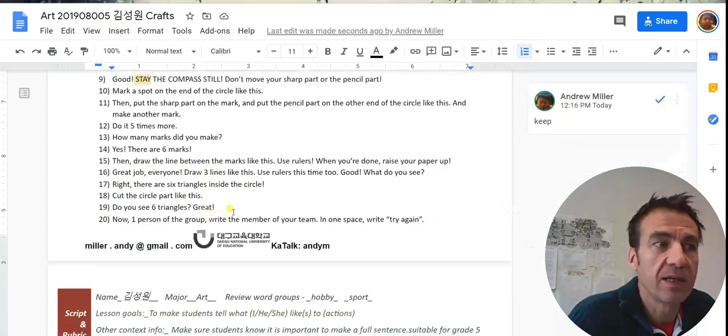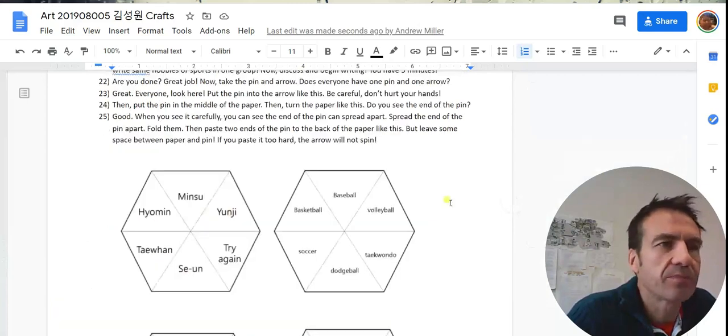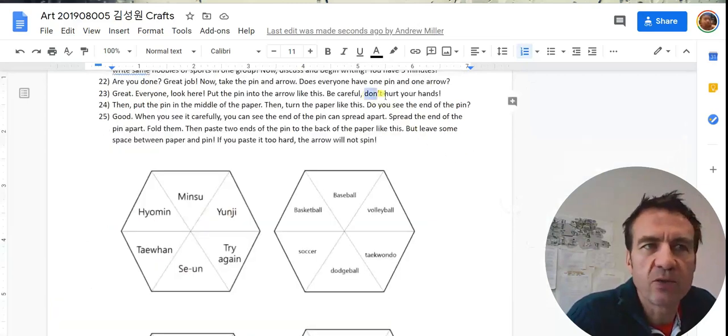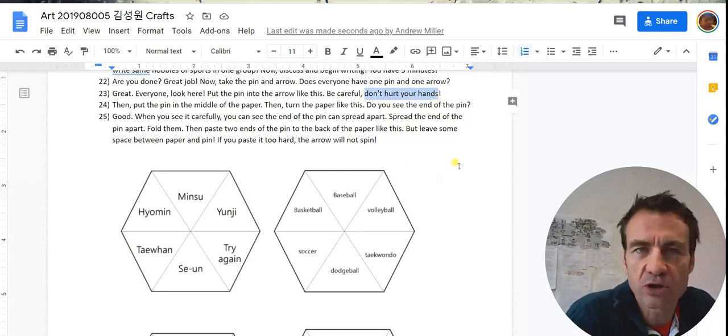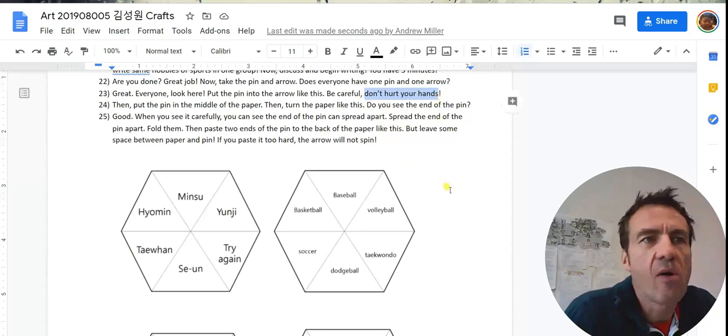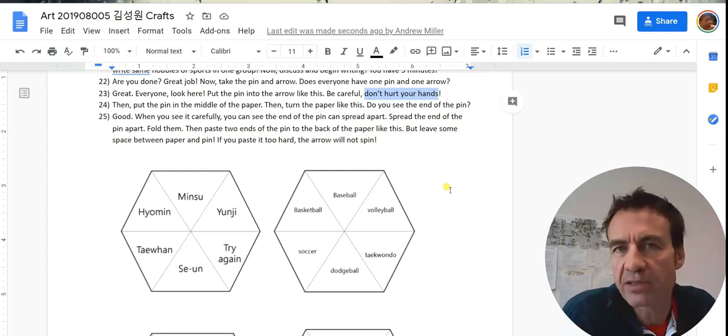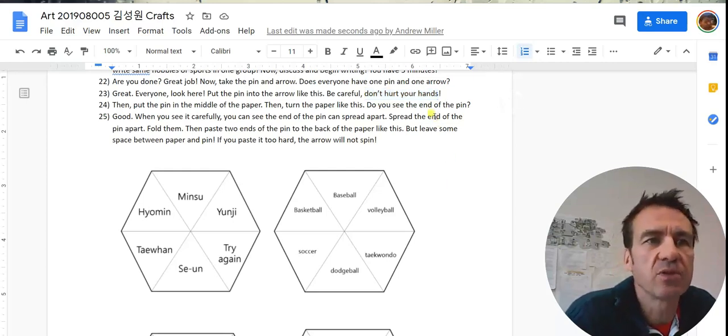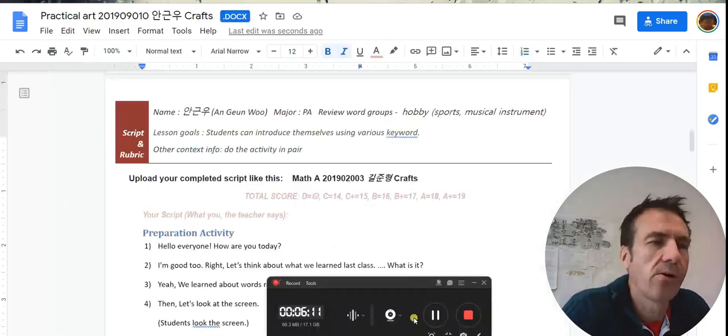And you can see that 6 lines are not enough. 20 is probably necessary. Don't be afraid to add don'ts. Not just things that are cautions, but things that students should avoid, even if it's mistakes. Like don't write "I is play soccer." So you can use what is correct, what they should do, and what is wrong, what they shouldn't do.